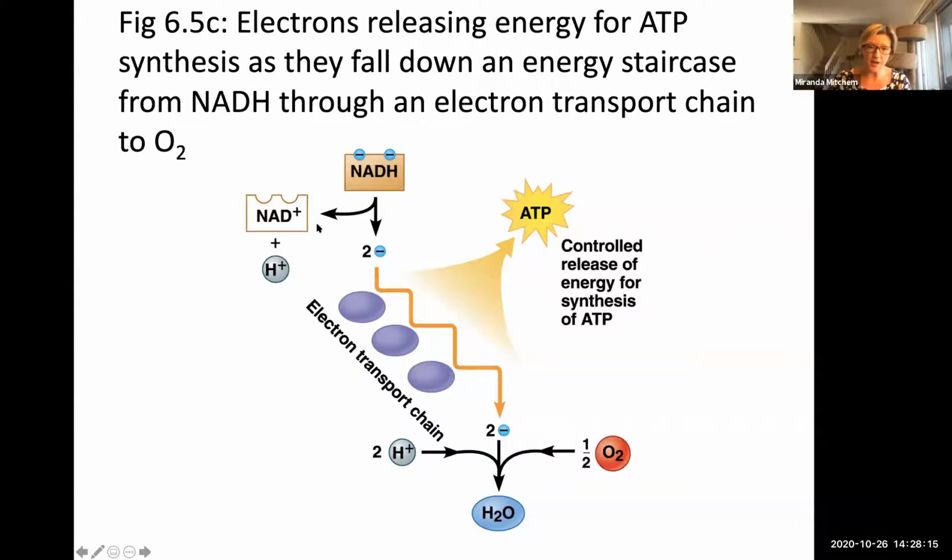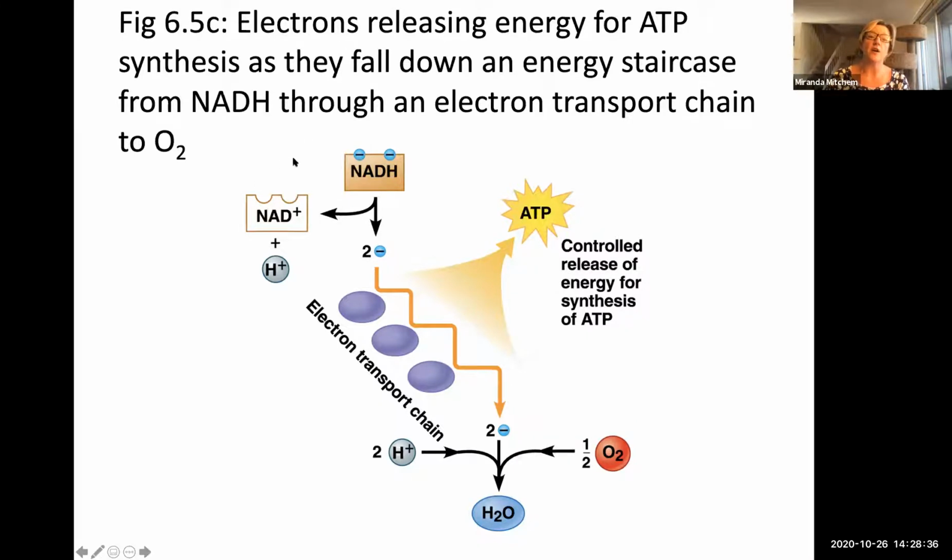Now, as our electrons are shuttled through the electron transport chain, as we move down in our figure, the energy is decreasing. So another way of thinking about that is the higher we start, and we being an electron, just pretend like you're hydrogen. That's what we are.